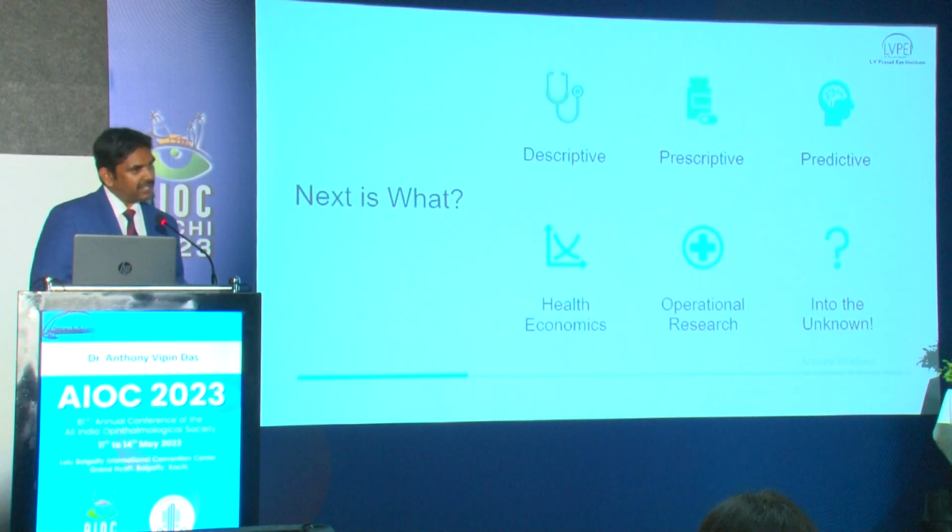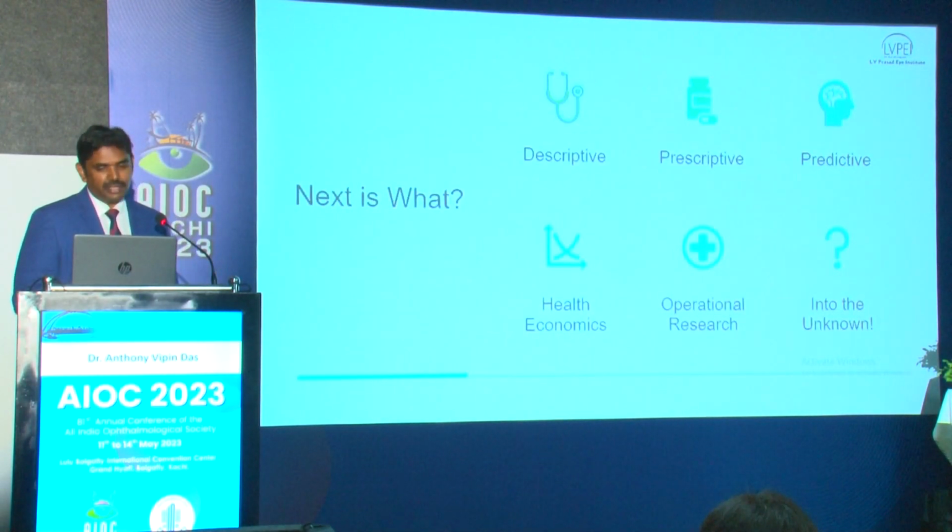So next is what, as I said, descriptive, then prescriptive in terms of outcomes, and predictive and health economics and operational research. But I think what is very exciting is discovering what you don't know. It's into the unknown. What our approach for big data is, there's no predetermined hypothesis. We just want to understand the pattern, because the kind of scale that we have and what we are mining, we just want to understand what exists, because now the world is moving towards real world evidence and real world data, right? And ethically also, there are concerns that you might not want to give a treatment when a patient actually deserves it. So I think this whole concept of large scale data will really aid us.